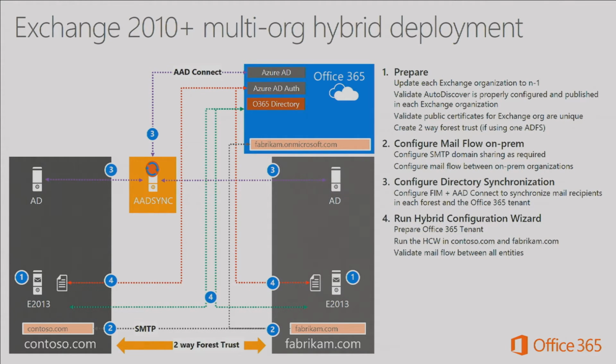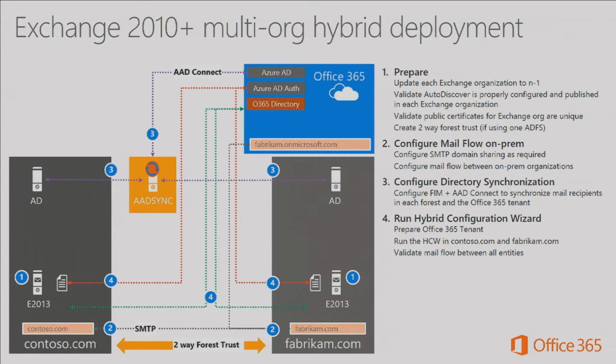Run the hybrid wizard. This is the easy part. There's a whole lot of stuff you have to do before you run the hybrid wizard and a whole lot of stuff you have to do after. We've done the middle part really well. We've gotten the hybrid wizard knocked out. So you just basically run the hybrid wizard in each forest. There's a couple of nuances we're going to talk about in a few minutes, but essentially you run the hybrid wizard in Forest 1, select your unique namespace in Forest 1 while you're running it, and you do the same thing in Forest 2, and then you have your multi-forest hybrid configured.